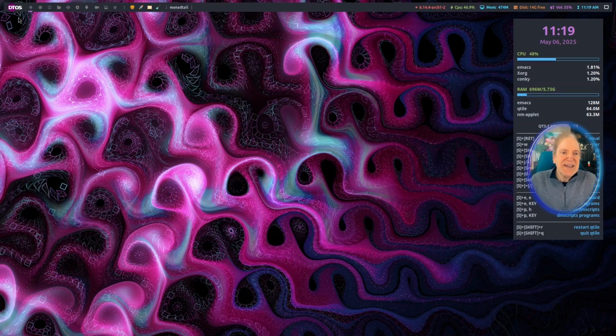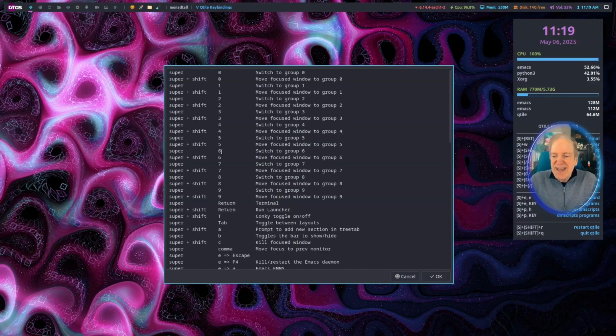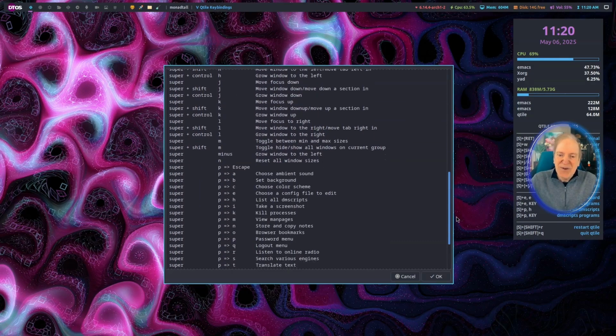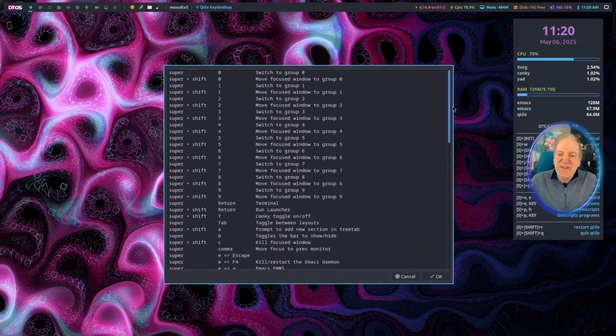And if you click on it, then it opens up a little YAD window here with the cheat sheet with all your different key bindings, which is really cool. And if I remember right, I think Derek said that he was using a script on here that will read the config file and then put it in the YAD window here. I forgot what he called it, but that's kind of cool. So this kind of gives you easy access to a whole bunch of the key bindings here for different things. So that's a nice reference, especially if you're not real familiar with window managers yet. That kind of makes things a little bit easier.